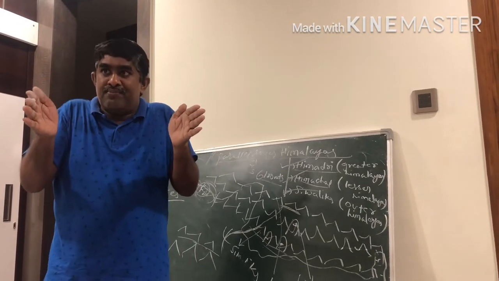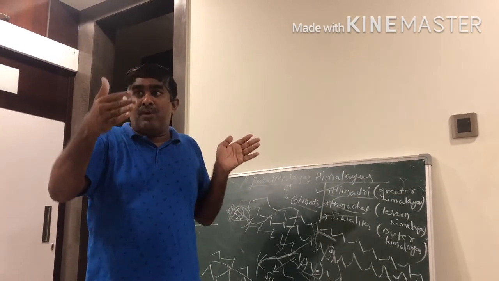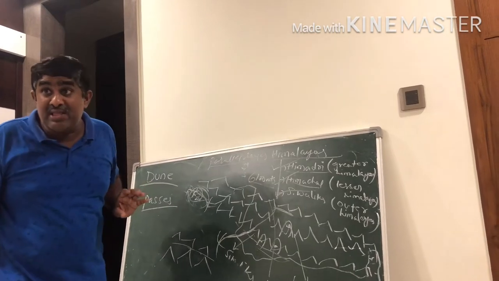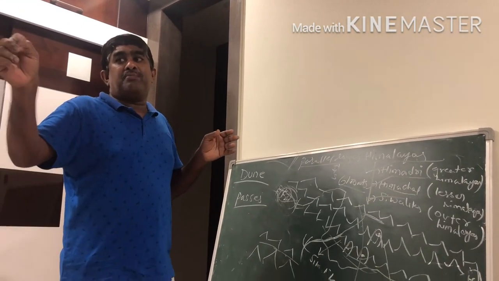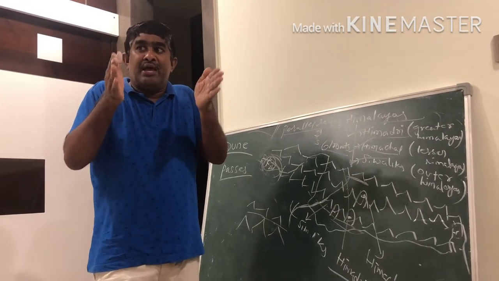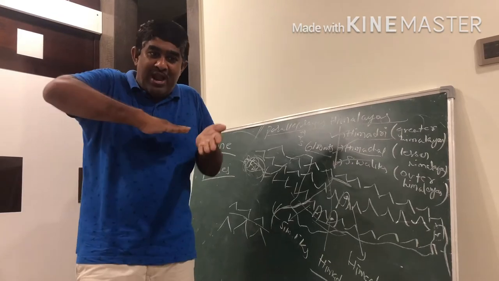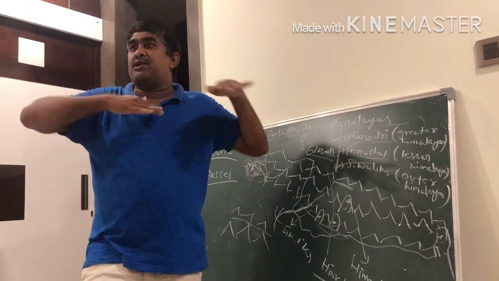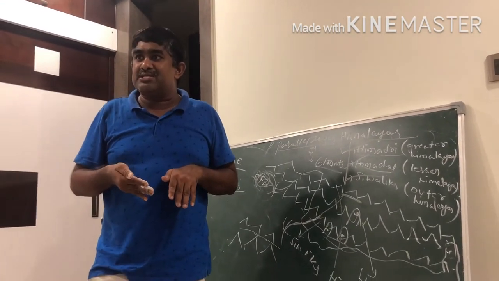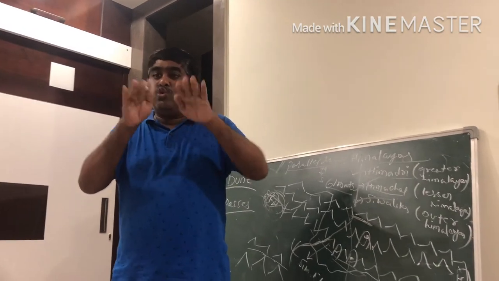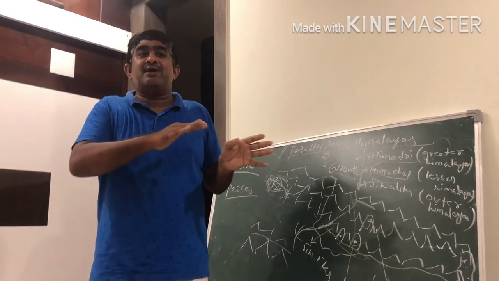A dune is a narrow, not a broad, valley, in between two mountains. So the dune definition is very important. Just follow my words: a narrow, flat-bottomed, strike valley. Flat means plain, like where we construct houses. If the surface between the mountains is flat, we can construct houses. It will be like a valley, and then it is called a dune.